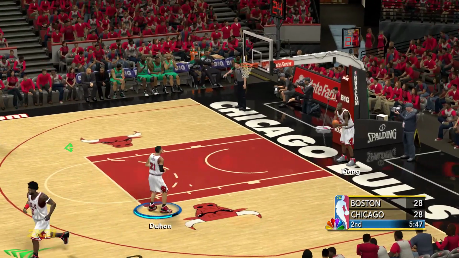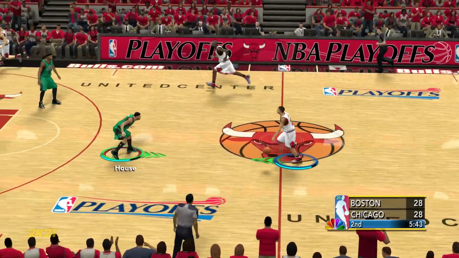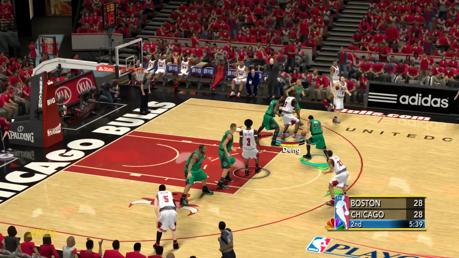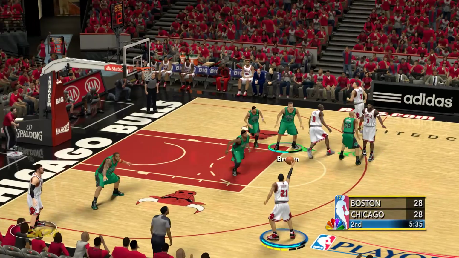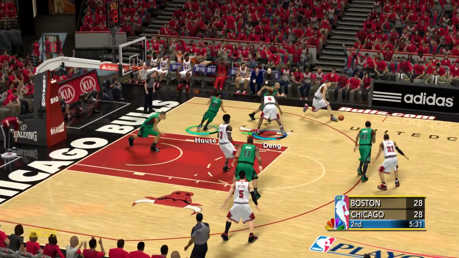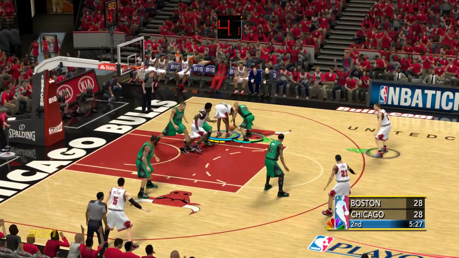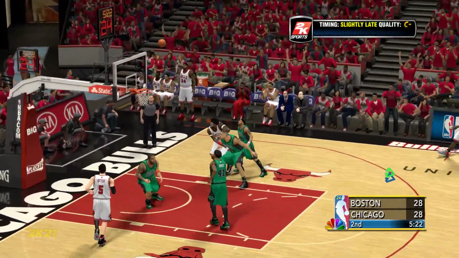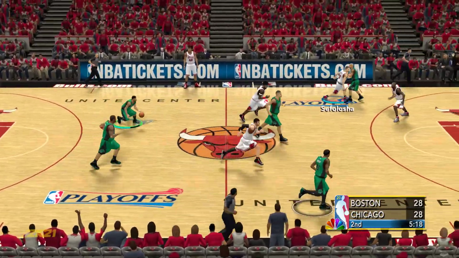Chicago making a switch here. Wallace is checked in. Here's Chicago. Their biggest lead of the game was 9. Duhan kicks to Dang. Got a piece of it. He feeds it to Duhan. Here's the dish to Dang. Cephalosha passes to Dang. Shot clock at 5. Kicks it to Cephalosha. From downtown. Rebounded by House. And Boston has possession.